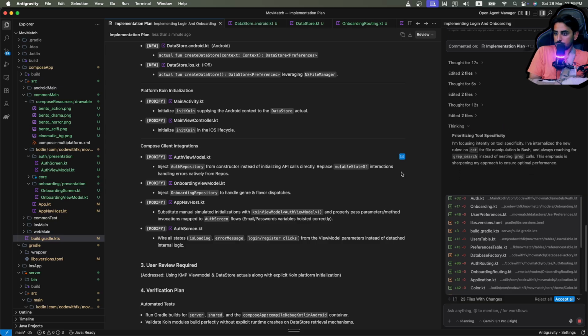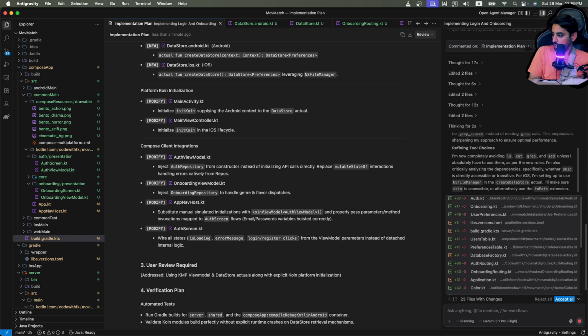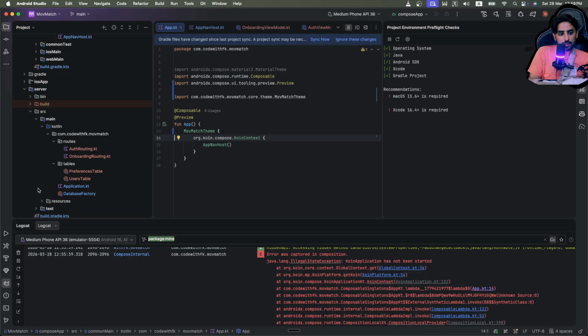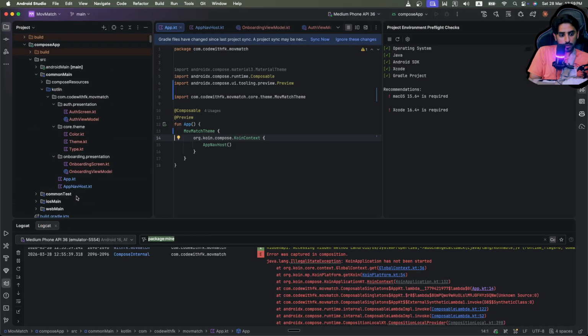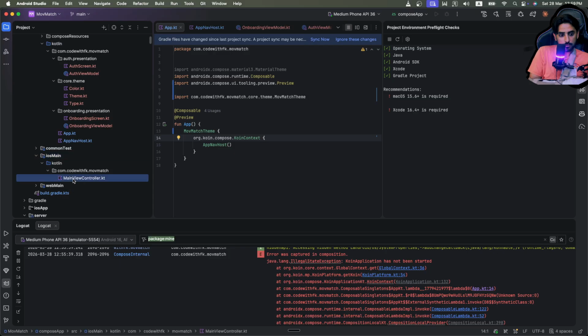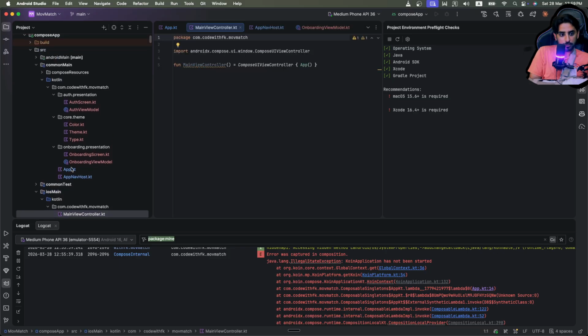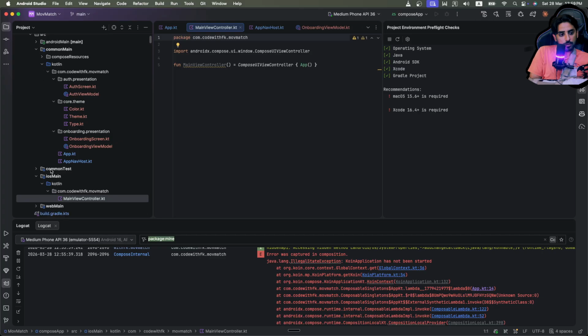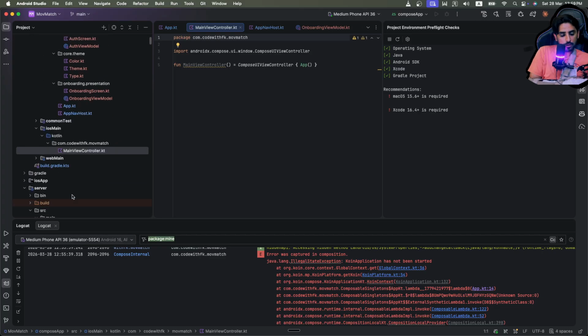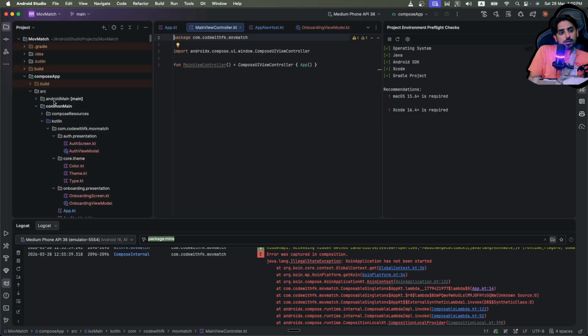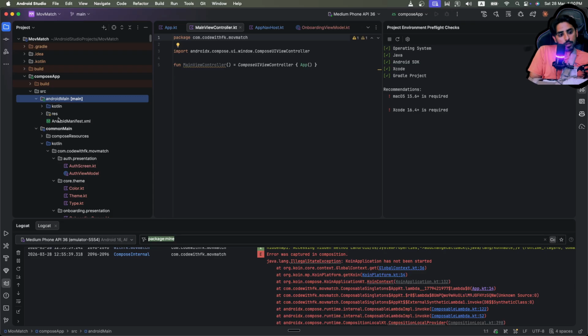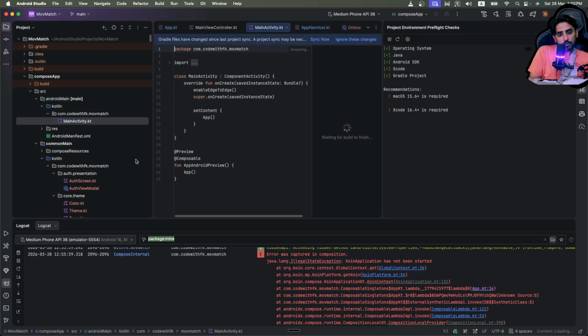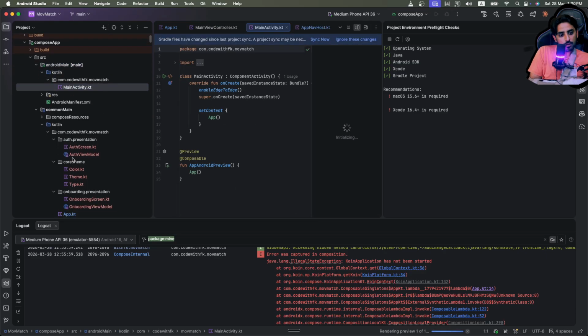Now, it basically added the relevant files that I was asking for. For example, in the iOS main, it's not yet updated, but it will be updated. And you can see in the common main and iOS, yeah, it should have added that. Common main activity is not yet updated as well.